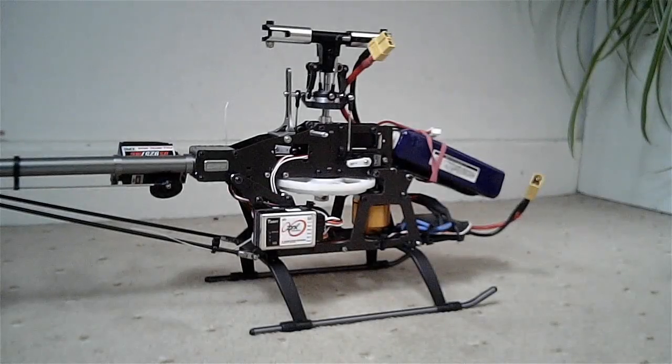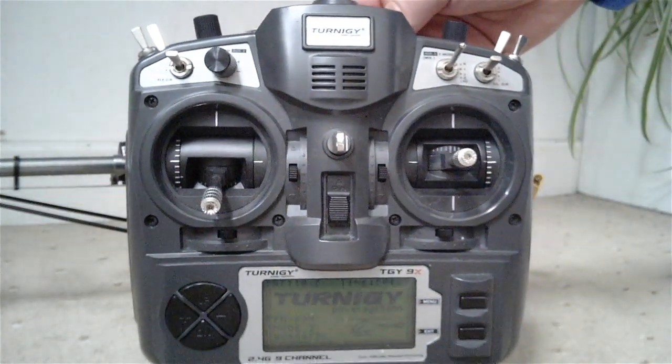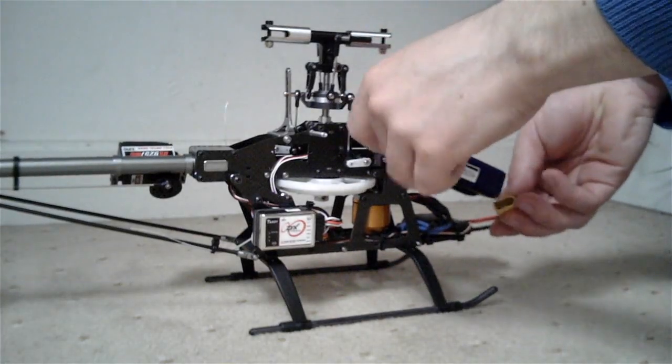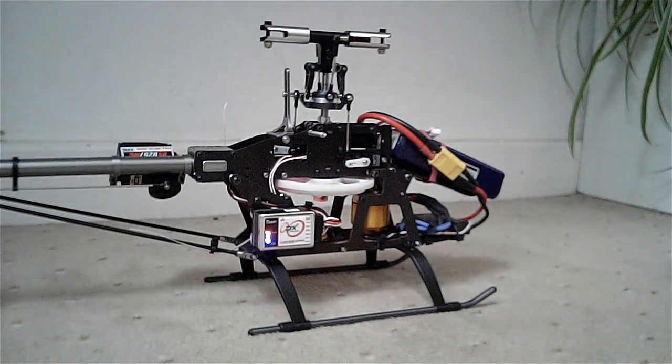Okay, we're at a fairly advanced stage now, and I'm going to suggest that we plug it in without the blades and spool up the motor. So, transmitter's on and ready. Let's plug in the battery. Okay, let it do its initialization.